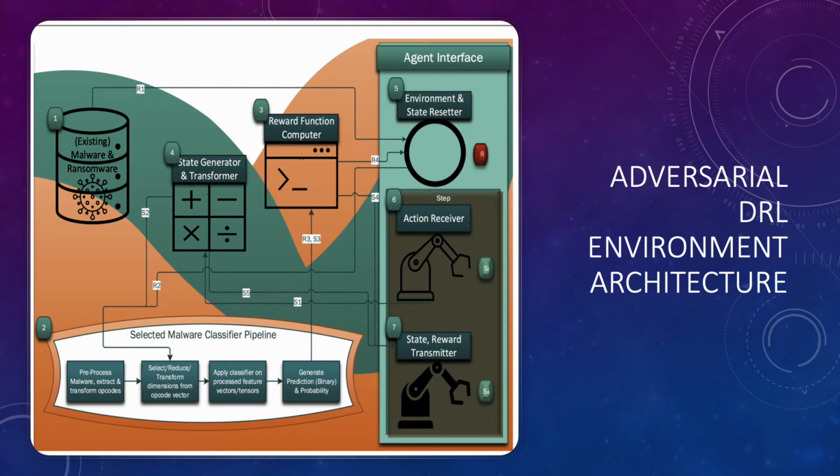This is the architecture of the environment for our ADRL system. We first use multiple detection pipelines to evaluate which is the best pipeline for the different types of metamorphic malware, such that they are robust towards all those samples and also high performance. We'll be understanding more of these in the next slide.